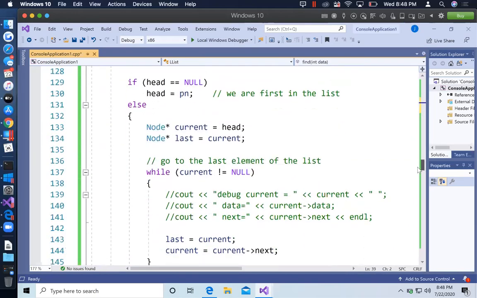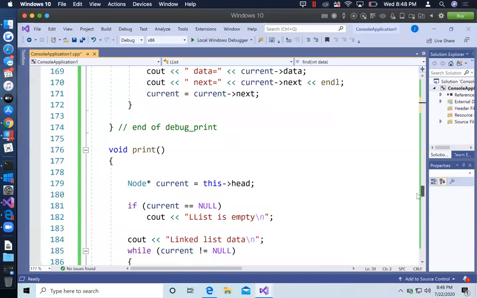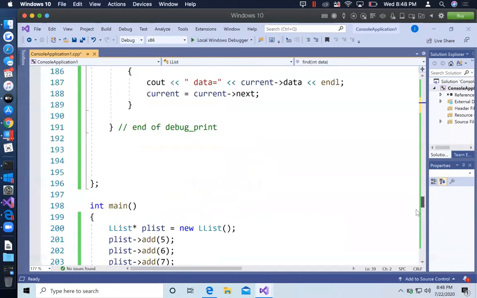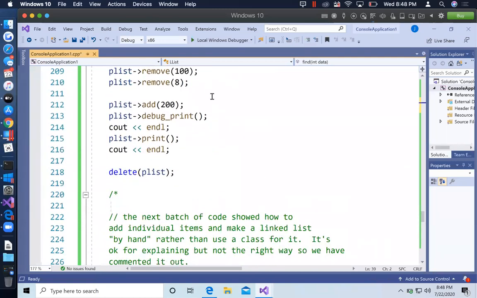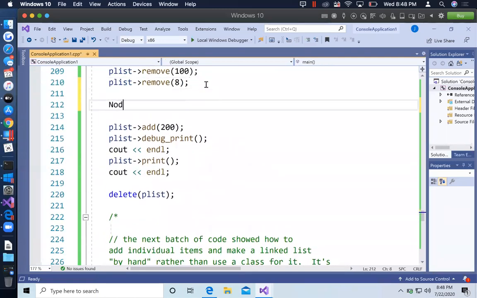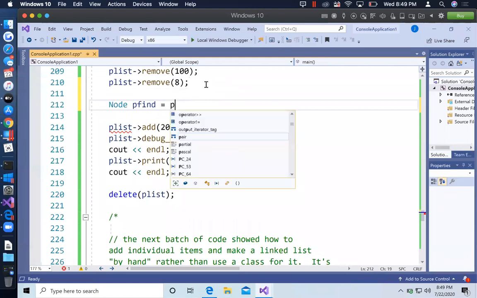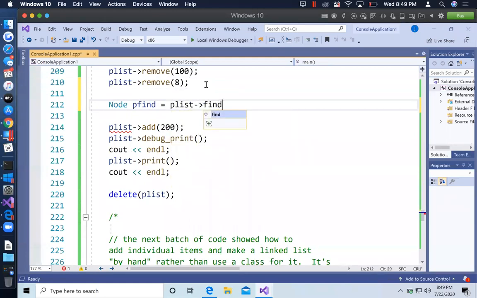Let's go down, and we deleted everything but 6 down in main. So let's find 6 and change it to a 7, right? So the node that we're looking for is equal to the list's find. Okay, great. I'm glad you did that, Anna. Just a second, I'll find it. And we're looking for 6.